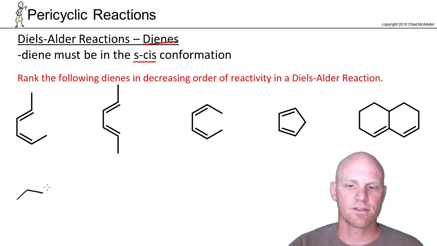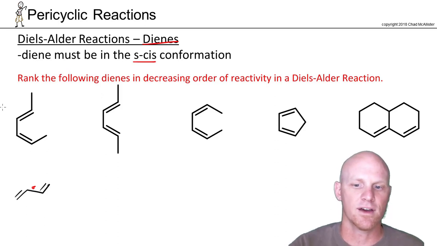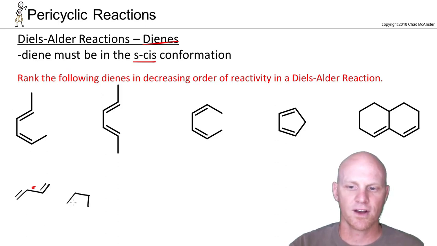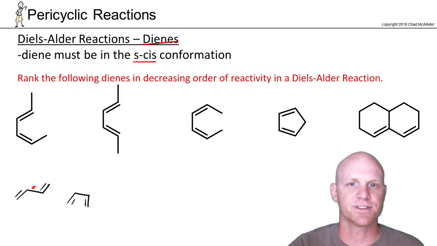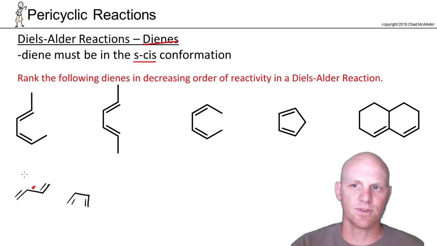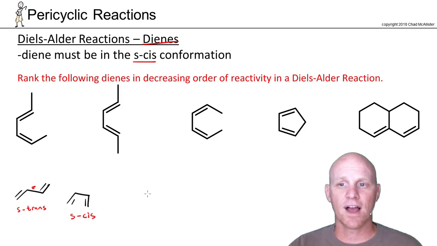And so if you look at 1,3-butadiene here, we're talking about the rotation of that single sigma bond in between them. And so if that bond is allowed to rotate around, we could have possibly this conformation as well. Now a single bond, as long as it's not part of a ring, is just free to rotate most of the time. There might be some effects of steric hindrance and stuff like that, but it's just free to rotate. And so we just say it's cis and trans around that single bond, and that's what S-cis and S-trans correspond to. Now for the Diels-Alder reaction to take place, your diene must be in this S-cis conformation.